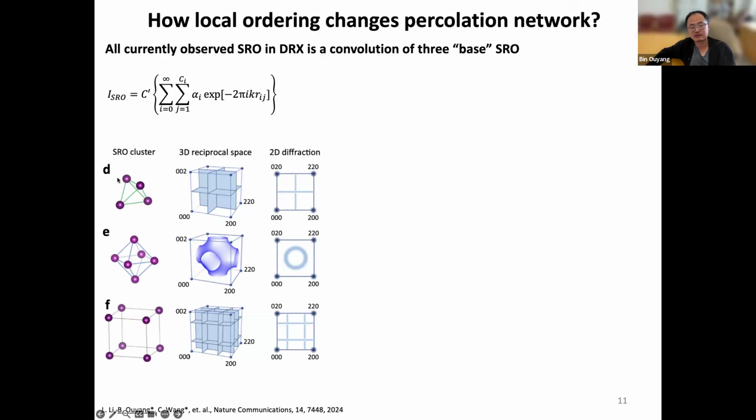The first tetrahedron here is basically a tetrahedron formed by first nearest neighbor cation sites. The E here, which is the octahedron, is a mixture between first neighbor and second neighbor in the FCC lattices. And F is actually second neighbor and third neighbor atoms in the sublattices. So you conserve bulk composition, one lithium, one metal, in those local structures. If you do a Fourier transformation of it, you're going to get very different diffuse scattering features. You just plug that into the equation above, and you can simulate that directly.